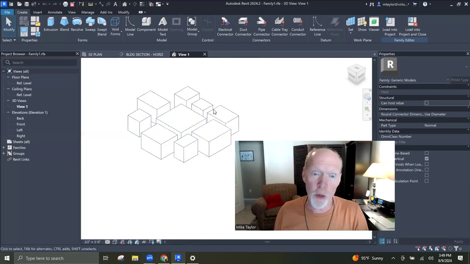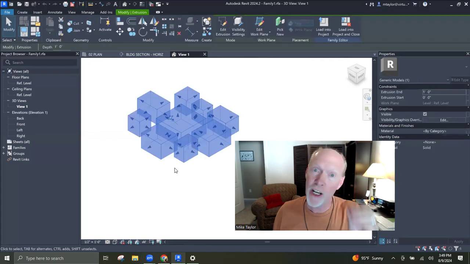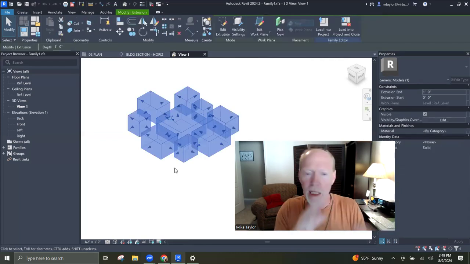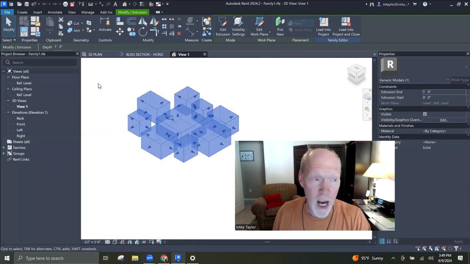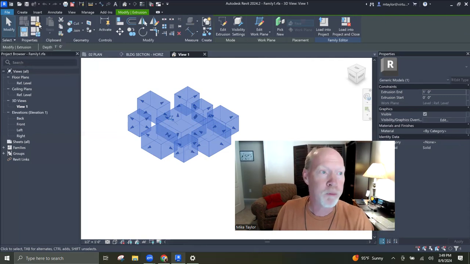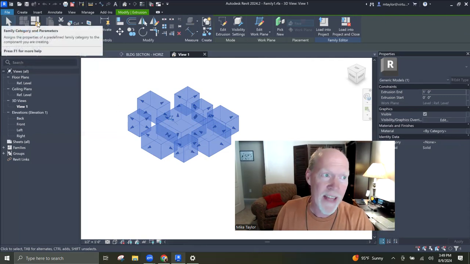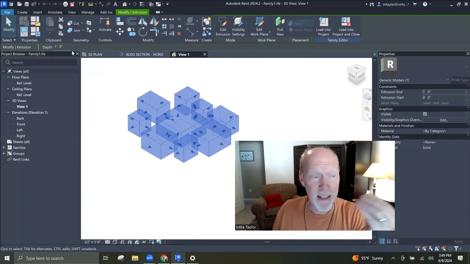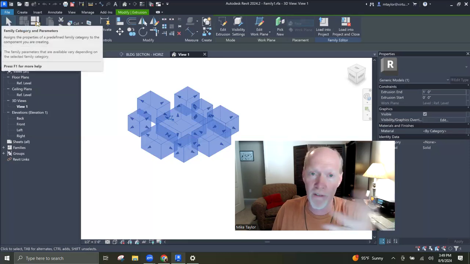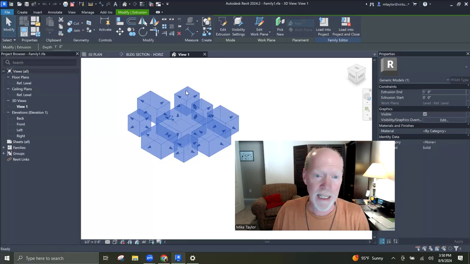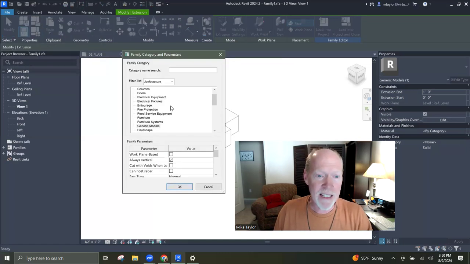Let me just change it to a piece of furniture. I'm going to click it. Now, here's how you change the category. After you build something, you put it in the correct category that it exists in. So I'm going to click on it, wait for it. And over here in the top left, there is a tool that has a little folder next to it, okay? That's what they use for representing the category of the family. Okay, so if I click that, I get the list of categories.